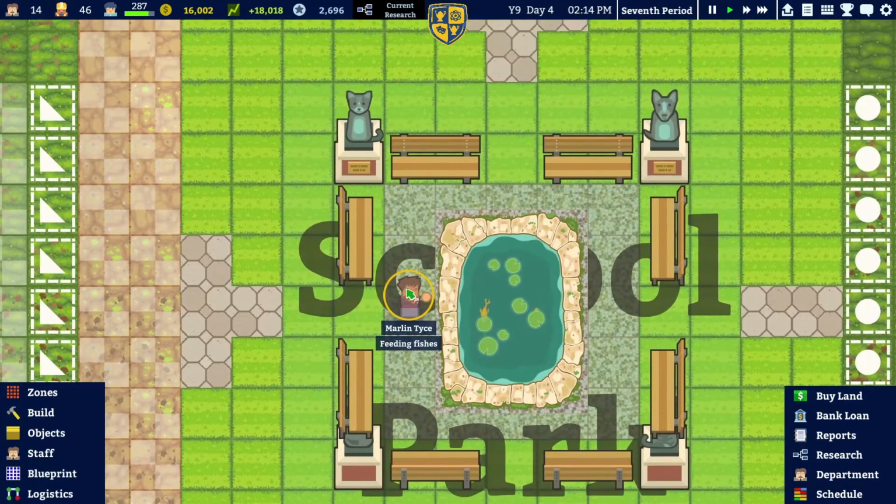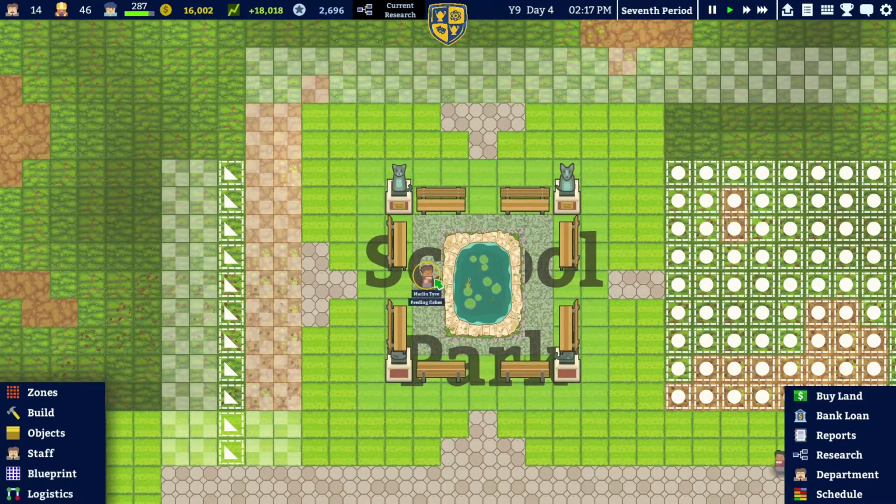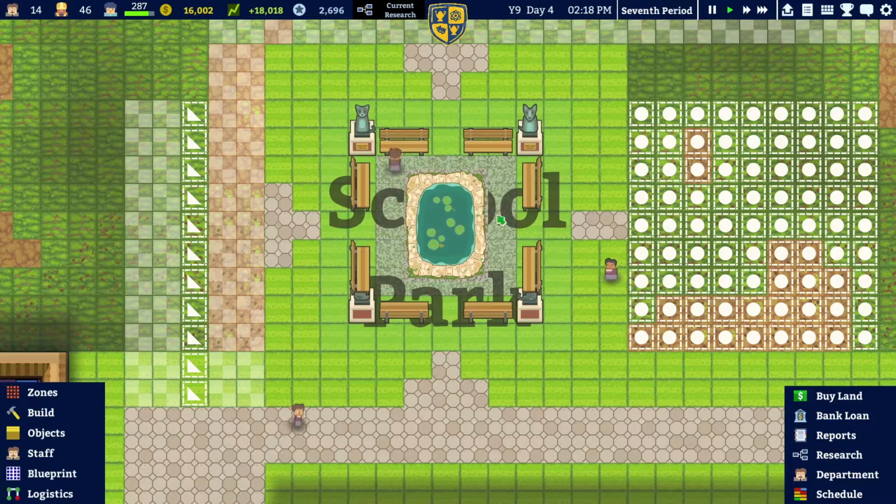But there you go, look. Chappie here, Marlin Tice, you're feeding the fish. Oh, that's lovely. So they actually get to join in on feeding the fish as well. Oh, that's very good. There you go. And more people are going to come in and enjoy this, which is splendid. So there we go. We've got one park in.